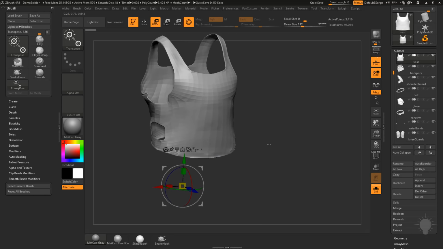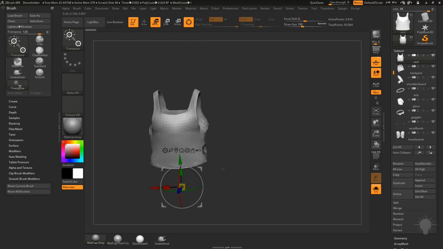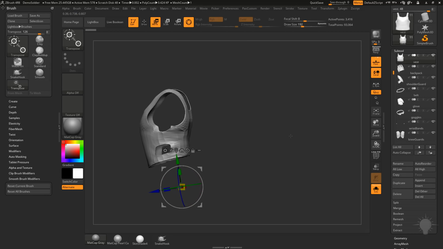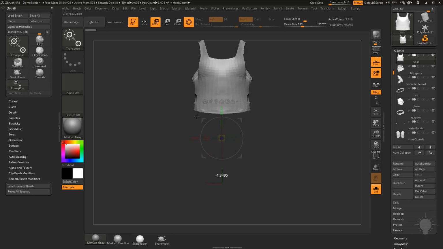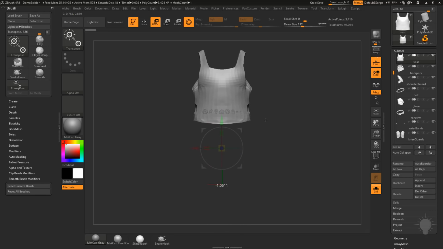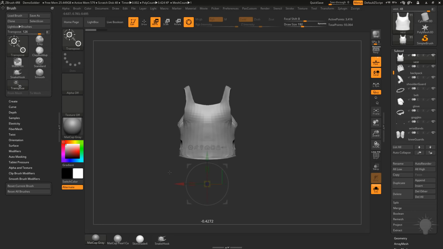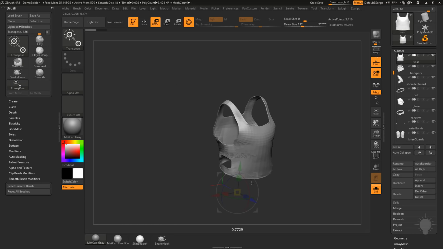So that means if I want to move this, and when you're navigating in ZBrush, if you hold down Shift, it'll snap to the front view here. If you move this green arrow and you tap this, it's going to constrain it. I can move my mouse anywhere on the screen, and it's going to constrain it to my Y axis. Same thing if I click on this red one or click on this blue one, it'll constrain it to that axis.